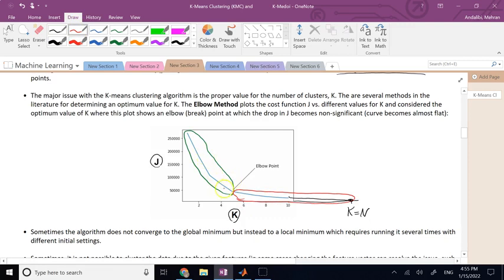So if you can approximate your curve with kind of an elbow behavior, like this, then the k corresponding to this elbow point is going to be your optimum k.